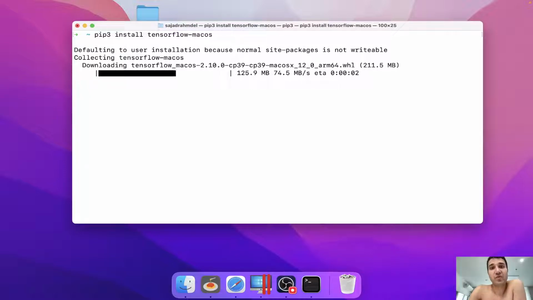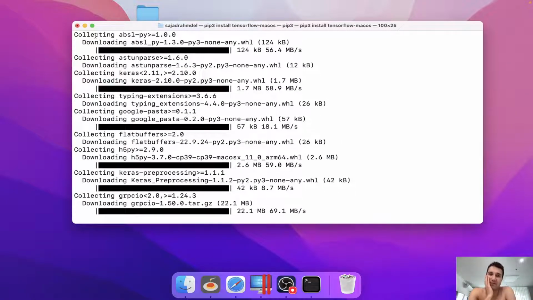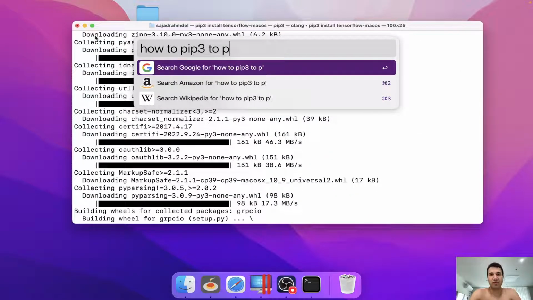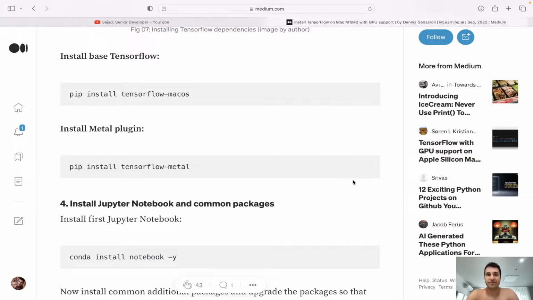If you want to link pip3 to pip, so you can use pip instead of pip3, you can search how to alias pip3 to pip. I don't mind it, so I'm not gonna do it. Just follow one of these tutorials. It's okay if you don't get it right the first time. I'm not gonna show you how to do it, but you can find the solution here.